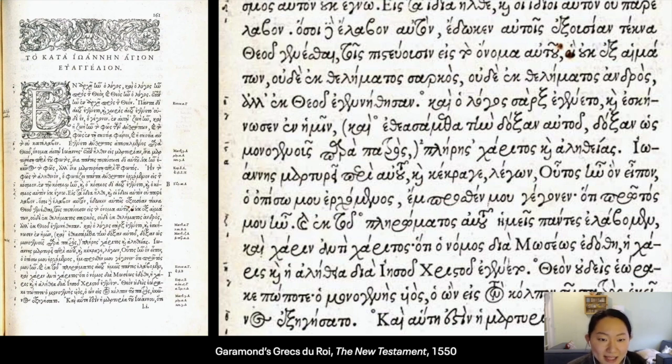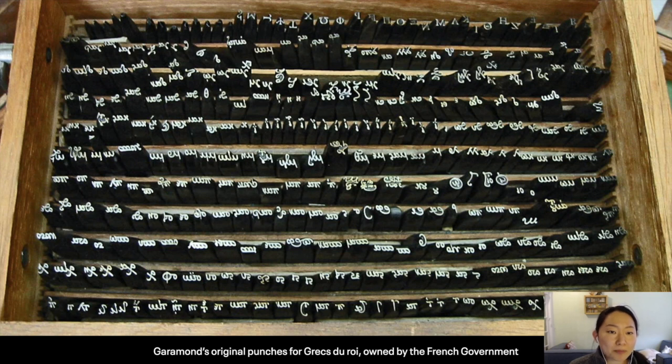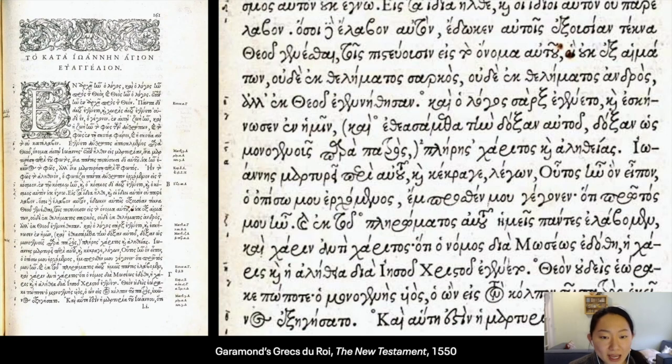To emulate the notion of handwriting, he had to cut so many ligatures. So we can see a lot of the types having a lot of joins and a lot of flexibility, just to emulate that sense of handwriting here. And it's very, very beautiful.